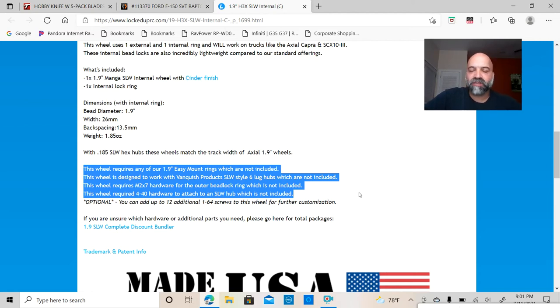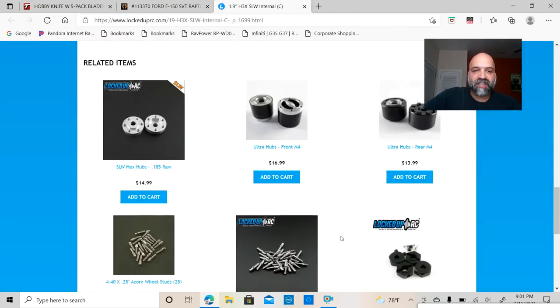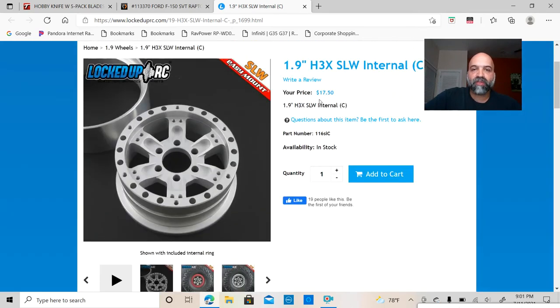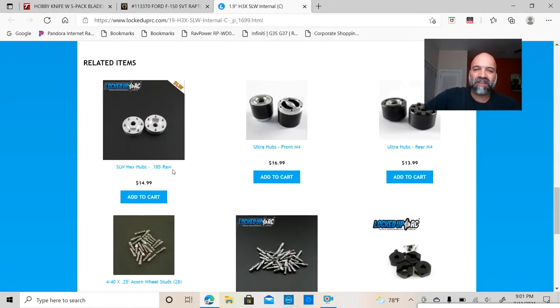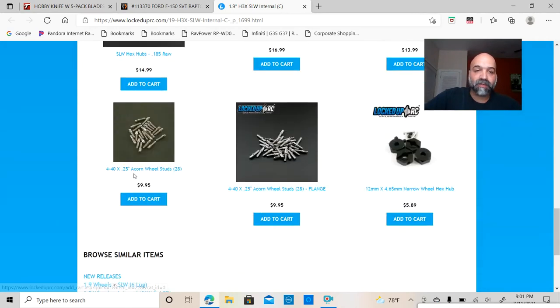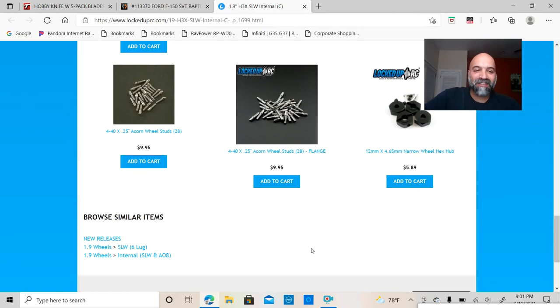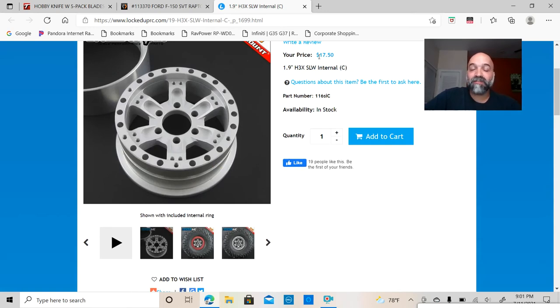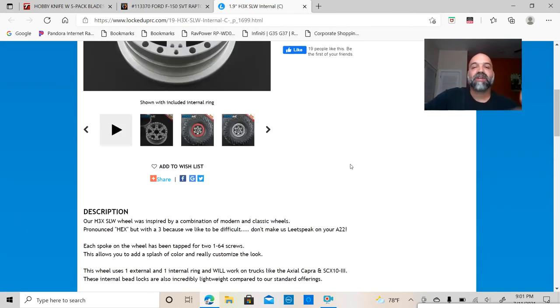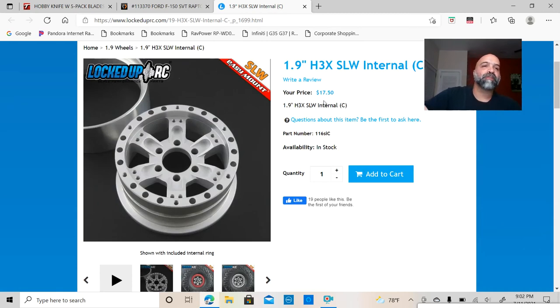So again, you can change out whatever customization you want to do with the wheels. But it's kind of nice that they have that option here for you. So the wheels, you can pick them up for a grand total of $17.50. And the price will rack up there since you're going to have to get the hex hubs, the M4 hubs, the rear hubs, and everything. Basically everything that you're going to need here, they're going to get a little pricey for you. So don't just think that you're going to be paying $17.50 for the wheels and that's all you're going to get. You're not. You're still going to have to buy the rings, the beadlocks, the hardware. You still got to get everything. So the price is going to go up from that $17.50.